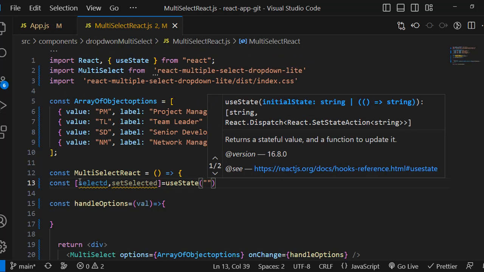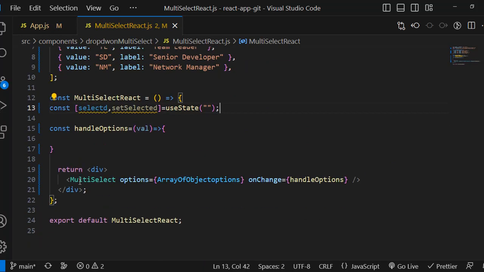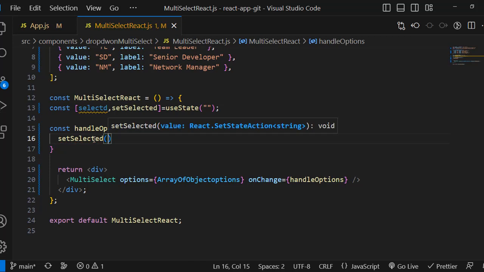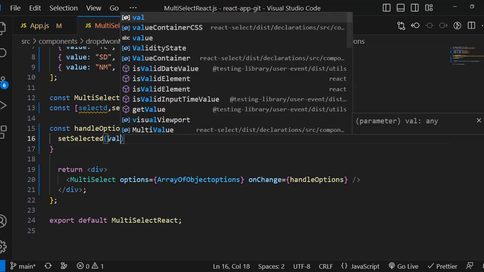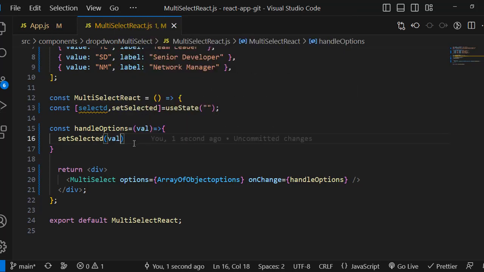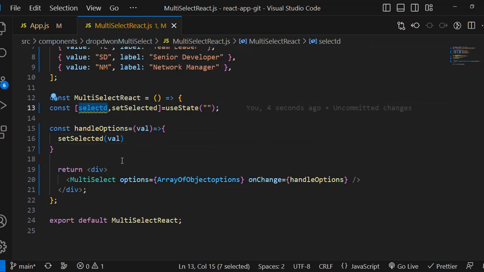You can use an empty string or array brackets as the initial value for selected. Simply utilize this set selected value. After selecting any option, those will be coming into this value, and utilize that value as a parameter, the actual parameter. Then selected value is going to have the value.